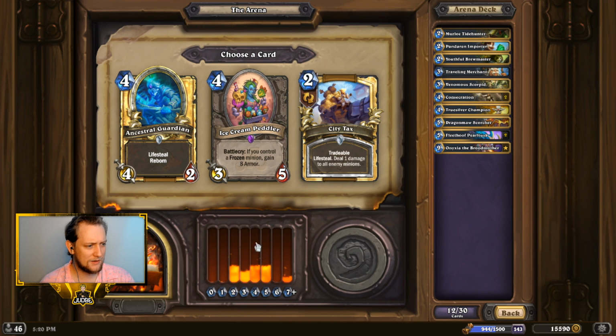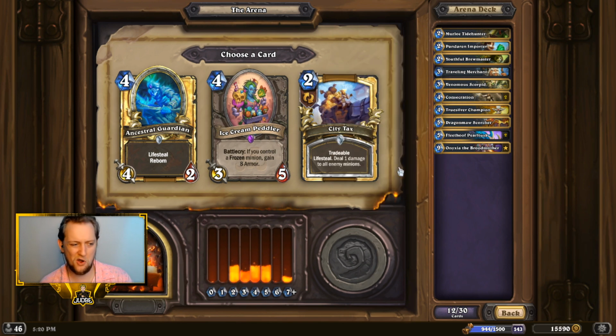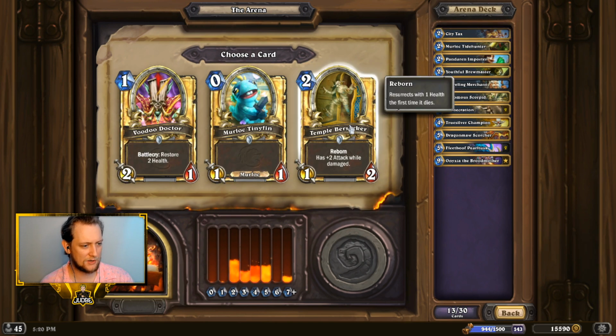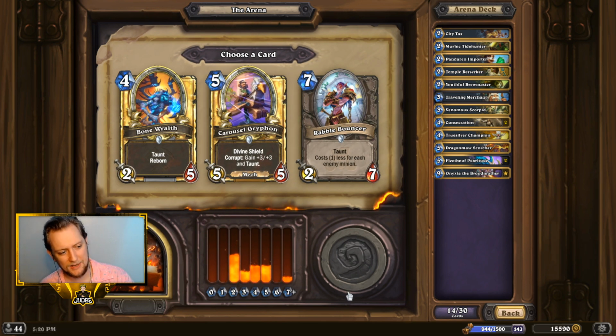Even more AoE? Ancestral Guardian's fine too. I think I'm just going to be Chungus AoE Paladin, maybe. I'll take a City Tax. Berserker's good. Strong 2. Carousel Griffin's gross. And we're going to take it.